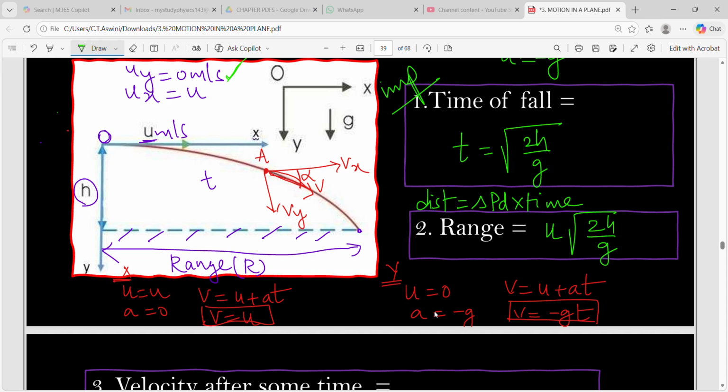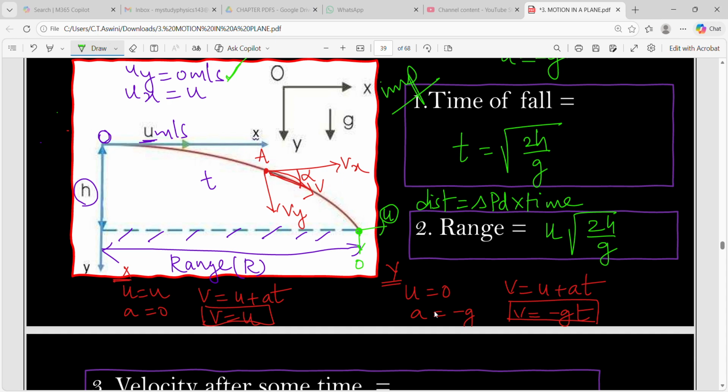You may get a doubt, ma'am, why did you take u? Because range is the maximum distance traveled by the body from the initial point to the final point, when it falls back onto the ground, right? And I told you yesterday, here velocities will remain the same. Along x it will be u only, along y with the change in direction it remains the same. Here along y velocity was 0, so here also what will be the velocity? 0. So you have only one velocity, so speed into time, root 2h by g. Got my point?